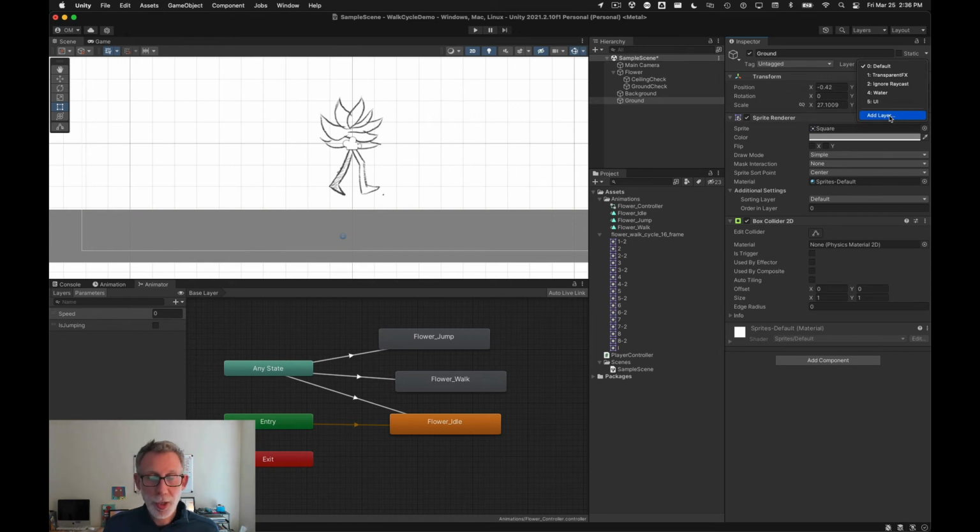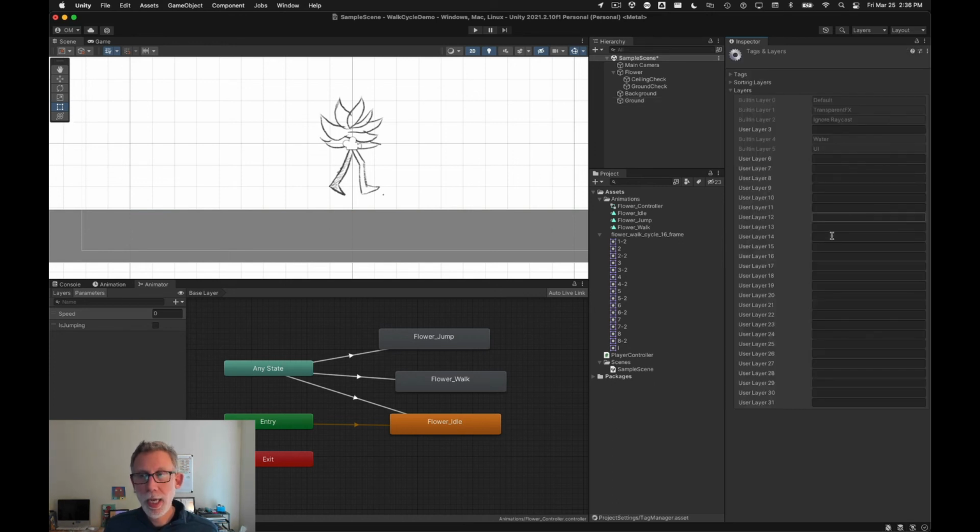This is not the same as a rendering layer. The layer or layer masks allow us to control which things can interact with which other things in terms of their physics.